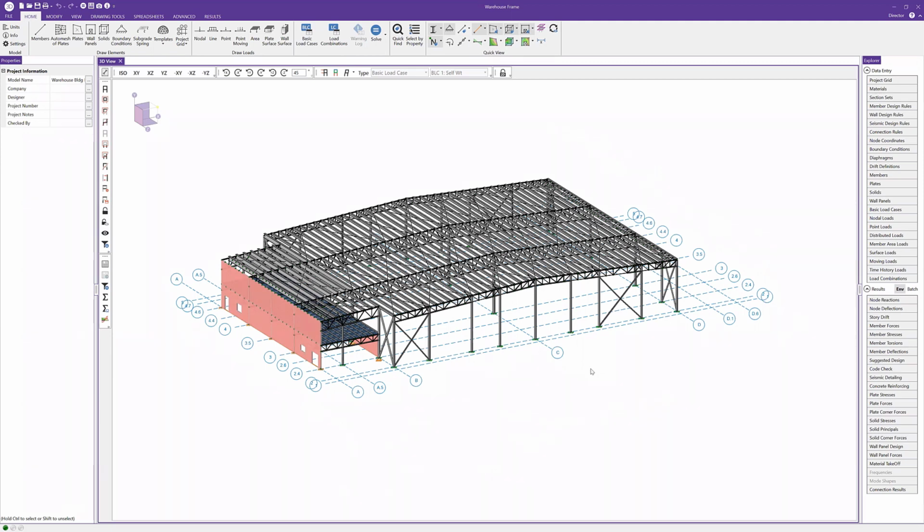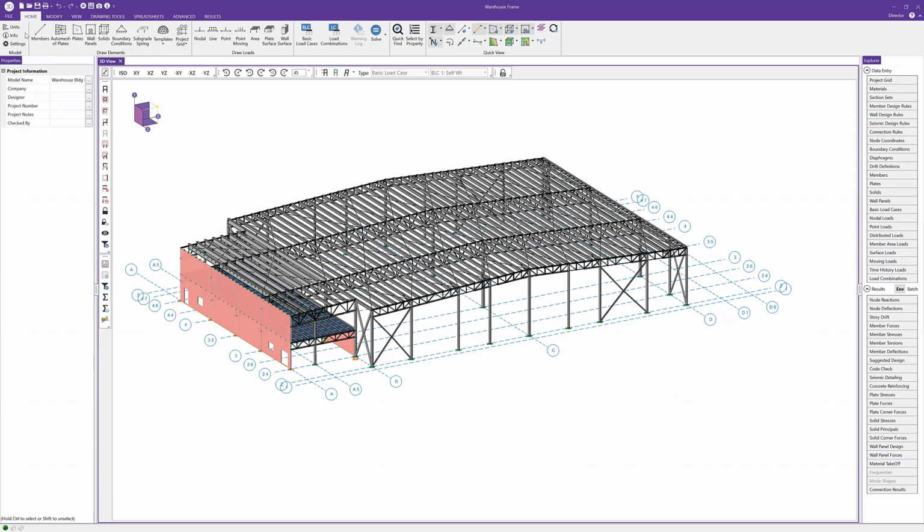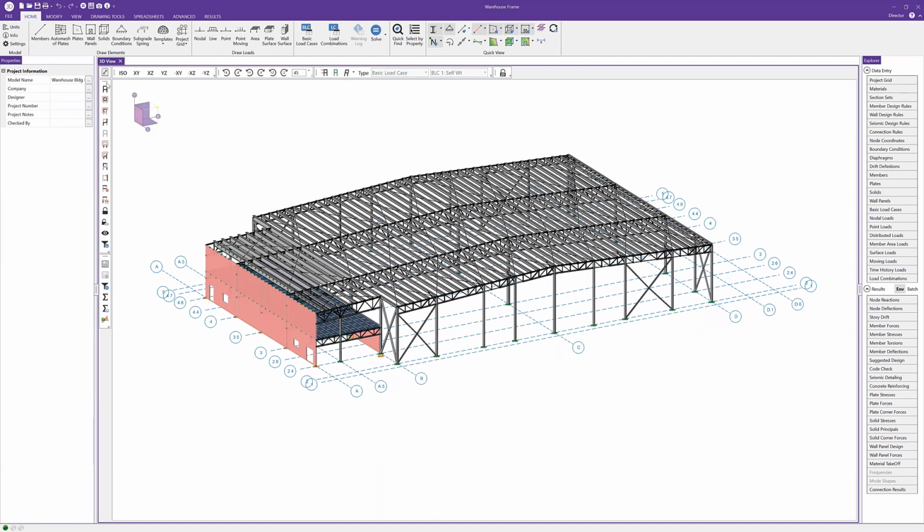But one of the things we wanted to do was give the user the ability to customize as much of the toolbars as possible. While the tab-based, ribbon-based toolbar isn't going to change, what does have the ability to be modified is what we call the view toolbars. These are all the tools here in the view toolbar. Basically, it's the toolbars and buttons that exist within a view, right? So inside of this 3D view, we have these different toolbars and buttons.